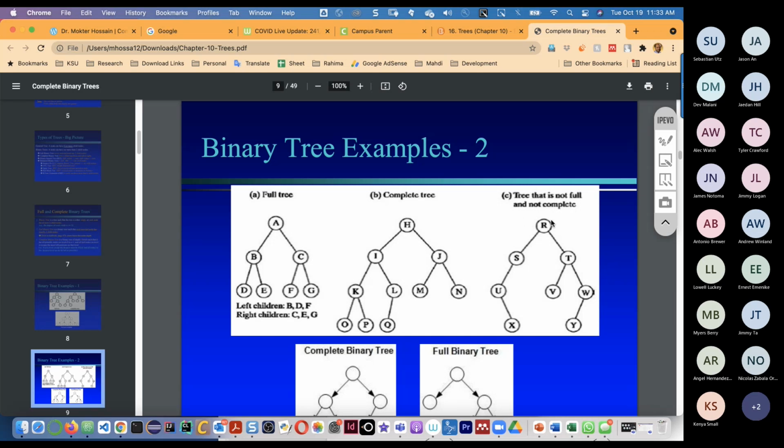Okay, and this is neither complete nor full, right? So in order for it to be complete, what do we need to do? This one should go on the left, and this needs to be completed first before it goes here.